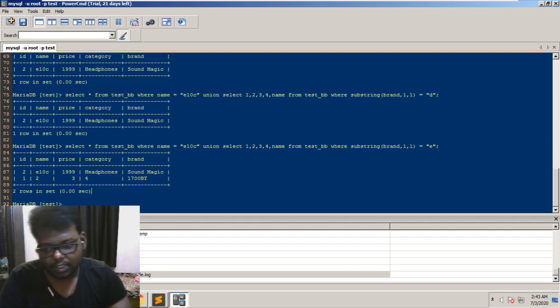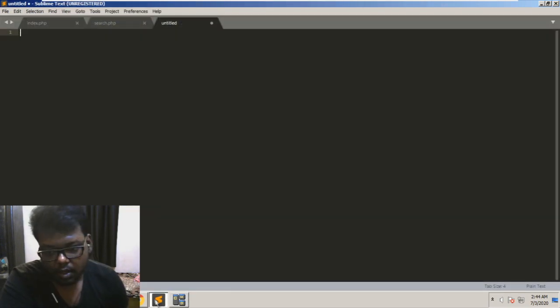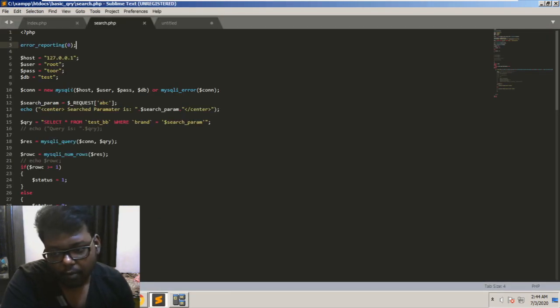So if I actually remove the first part of the query, and by remove I mean if the first part of the query is something that the database doesn't know, then what happens? Because when I showed you this code, you do remember, right? What I've done here is count the number of rows, and if the number of rows is greater than or equal to 1, I would get a status of 1, and a status of 0 otherwise.